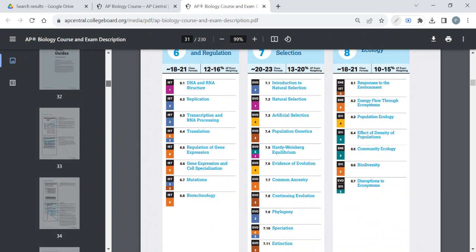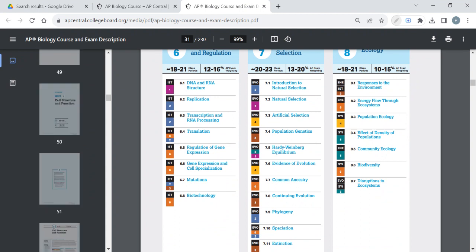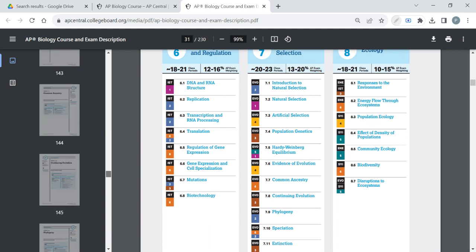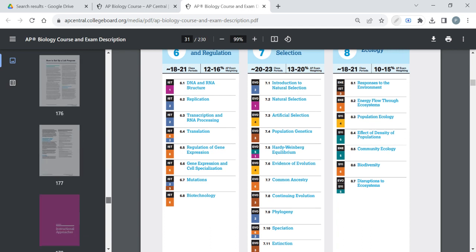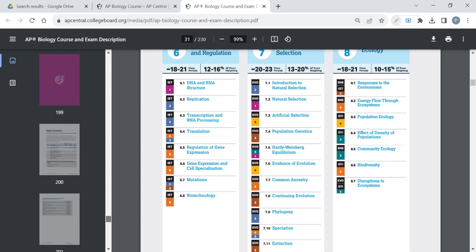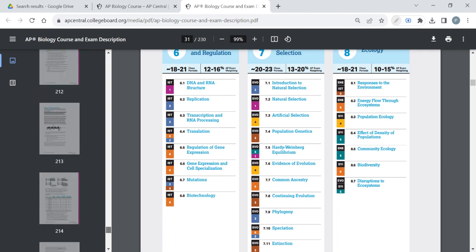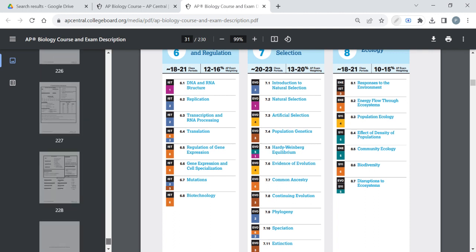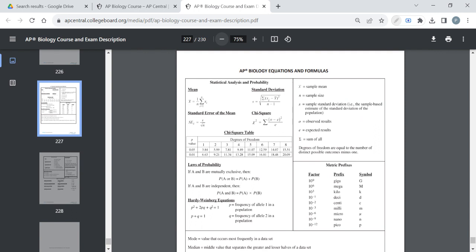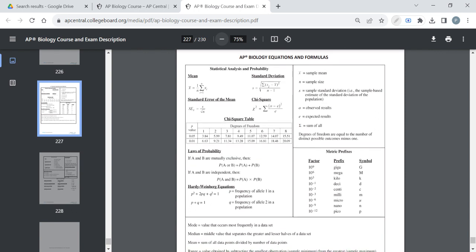Before we conclude this little video, what I wanted to do is get to the equation sheet. I wanted us to actually be able to see the equation sheet as you would get it. So it should be in the back here. It should be like an index region. Let's see here. Where are you? My little equation sheet. It's probably right here, back at the bottom. There we go. This is the equation sheet. I'm going to make it a little bit bigger so that it's a little bit easier to see. All right. AP Biology, equations and formulas.